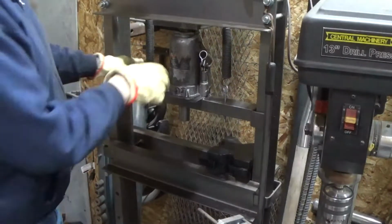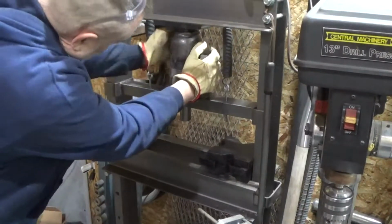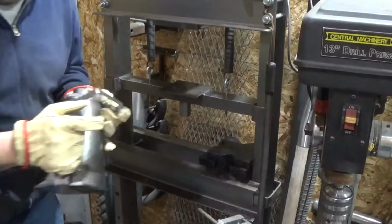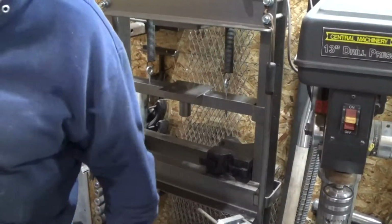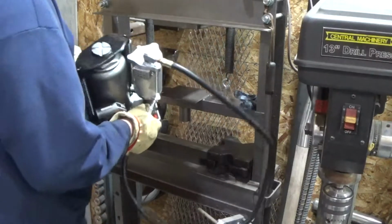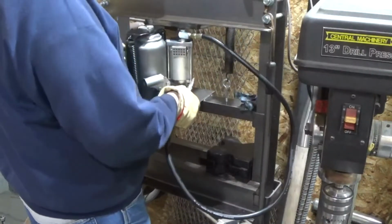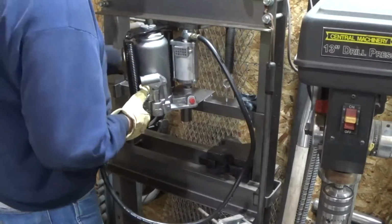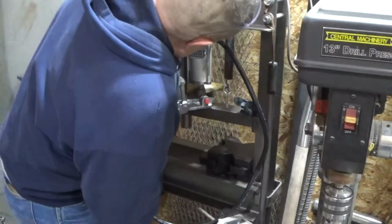Anyway, I'm going to swap this out, and hopefully this jack will slip right on out. Looks like it did. And I'm hoping the new one goes right in. We'll find out. This jack on here, so that we are in a good spot.